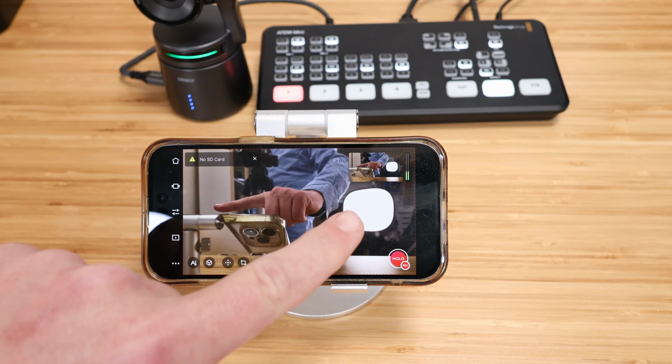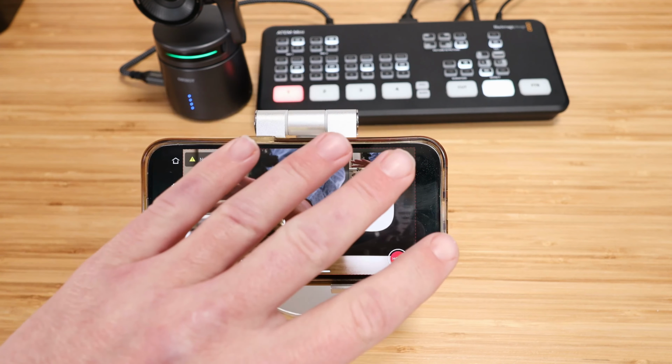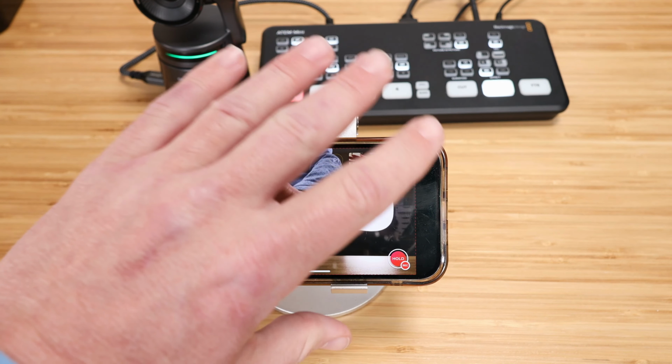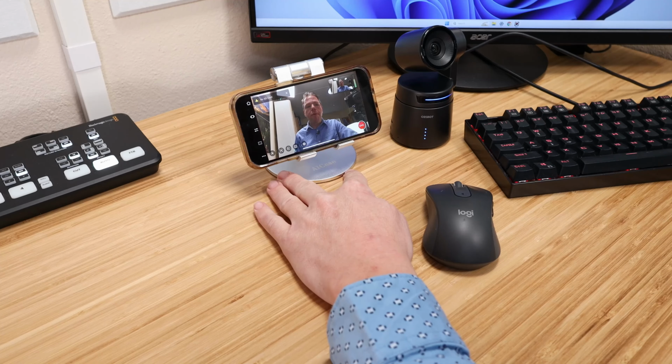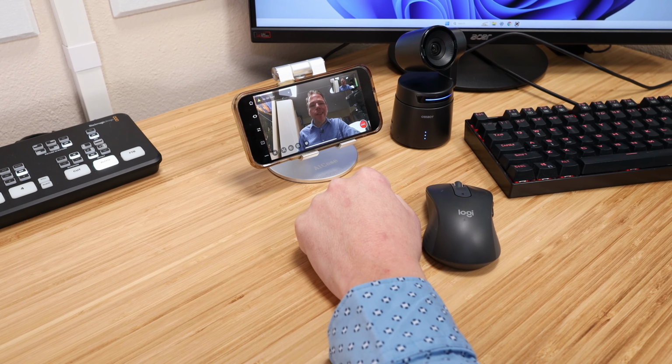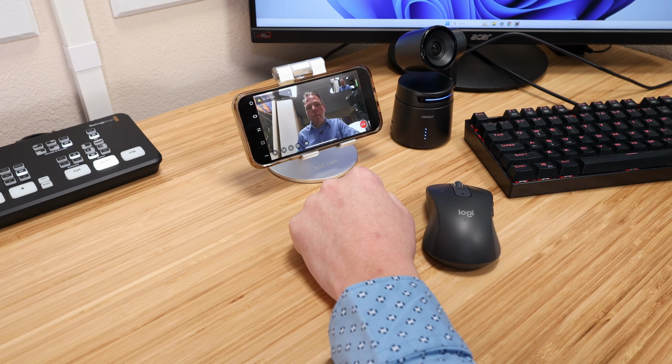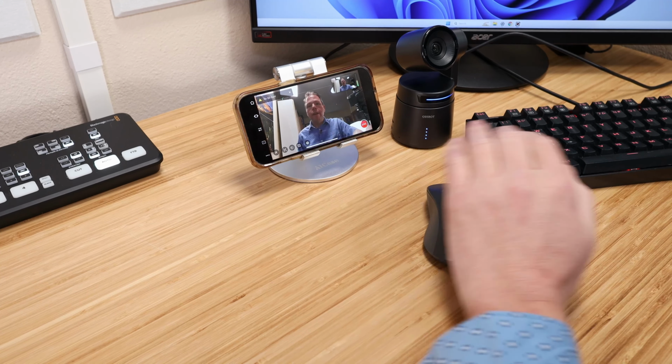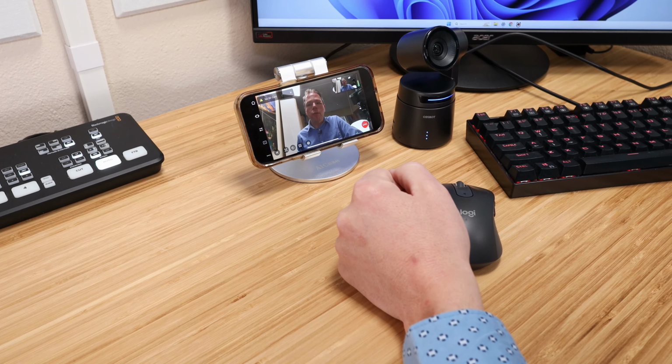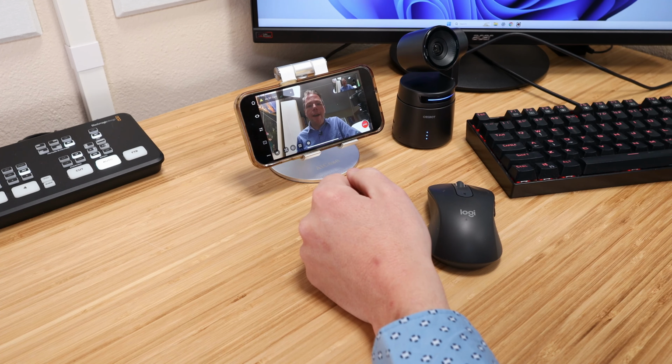All right, so now that we have it connected to our computer, let's talk about camera placement and how we might want to do that best. For this test, you can see I've got the UVC turned back on, so everything else is turned off. I've got it hooked up to my computer, which is what is recording the video off of this thing right now. And then next to me on the table, I've got the app open as sort of a second screen so that I can see what's going on with the camera, and I can also control any of the features of the camera right here while still having my desktop to work with, say if I had a presentation I was showing or something.